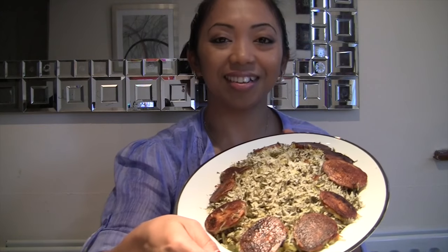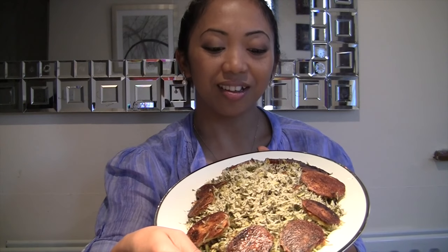I would like to show you how I make Iranian green rice, which is baghali polo. This one. And this is rice with dill and broad beans. And I will serve it with lamb and turmeric sauce. So yeah, let's get cooking.